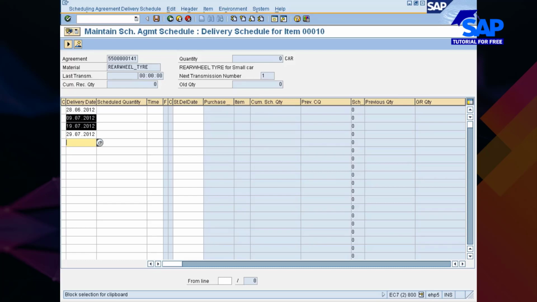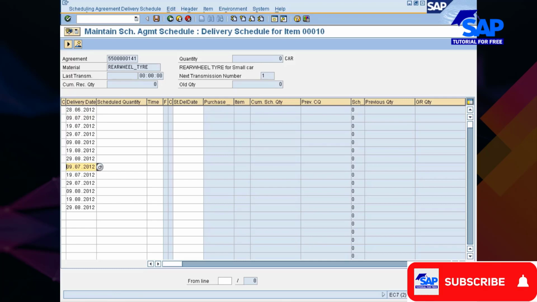Control Y, I would just say Control C, put it here 08 08 08, and once again let me put it here something similar to this. Control Y, one moment, Control C, Control V.